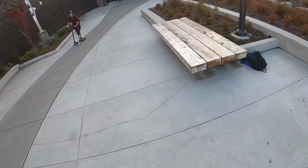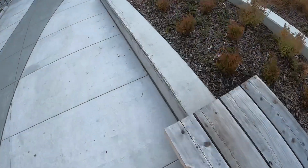I just want to be able to grind on that thing. So satisfying. Yeah.